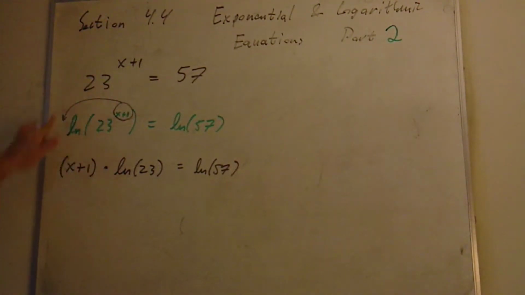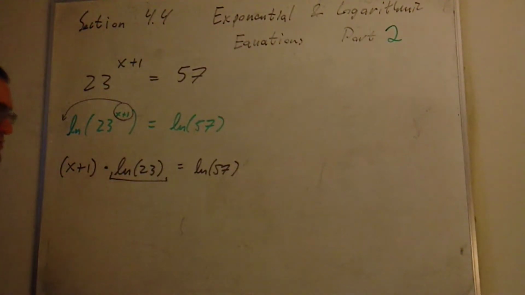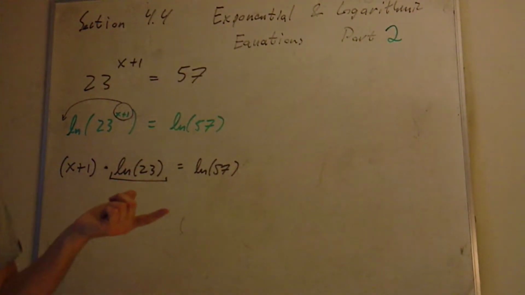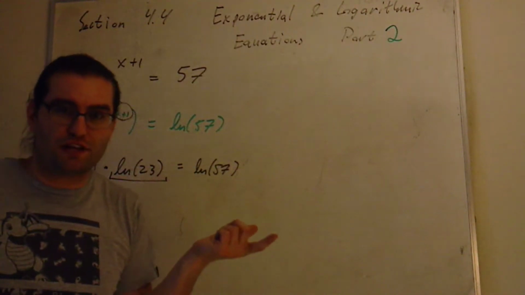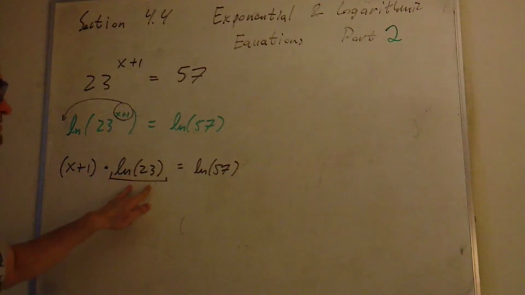But once we bring it down as a coefficient, now we have access to it. Now we can do things to both sides of this equation to start isolating this x. The first thing we need to do to isolate this x is get rid of this natural log of 23, which looks messy, but it's just a number. I don't know what number it is. It's probably 4 and change maybe, or 3 and change. Honestly, I have no idea. You could plug it into a calculator to find out if you wanted. It's going to be a weird decimal.